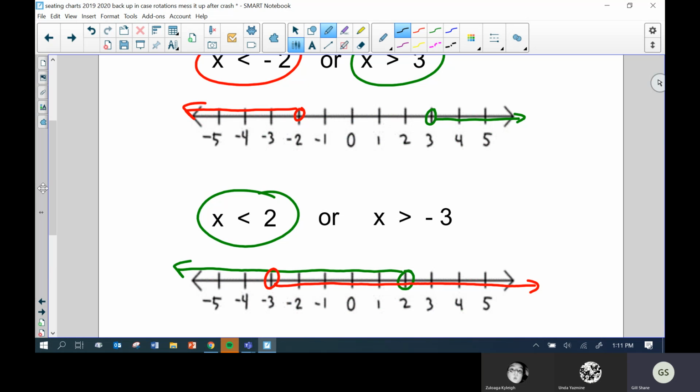Now, we just again did both of them separately. You should have come up with something that looks like this. One number is shaded to the right, one number shaded to the left, but they overlap a little bit. So in an and, like if this would have been and, not or, what would our solution set be in there? Anthony, what would our solution set be if this was an and problem? And we just graphed both of those.